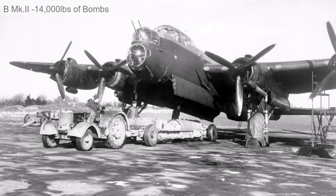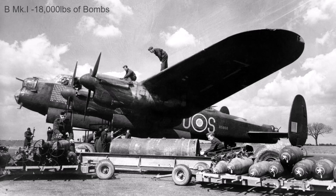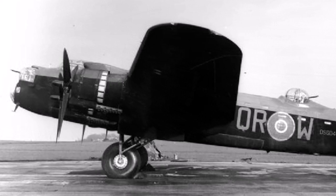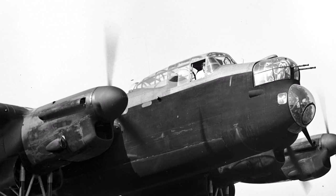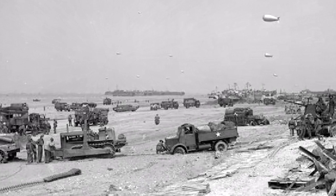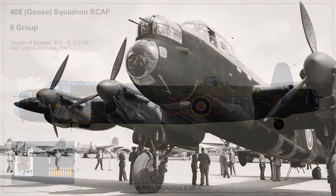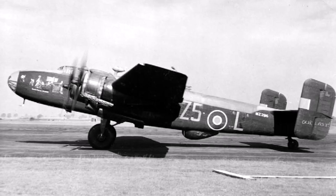Whilst the Lancaster Mk 2 could carry a total of 14,000 pounds of bombs, the Merlin powered Lancaster Mk 1s could carry up to 18,000 pounds of bombs. So by the end of 1943, it was decided that Lancaster Mk 2 should be phased out. Armstrong Whitworth had now converted to production of the Merlin powered Mk 1. By D-Day, 6th of June 1944, only two squadrons, number 514 and 408, were still operating the Lancaster Mk 2. All other squadrons had moved to either Lancaster Mk 1 and 3s or the Handley Page Halifax Mk 3.